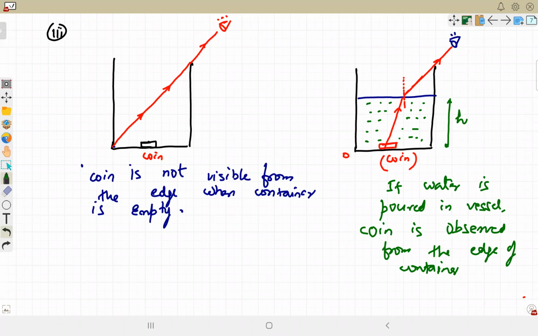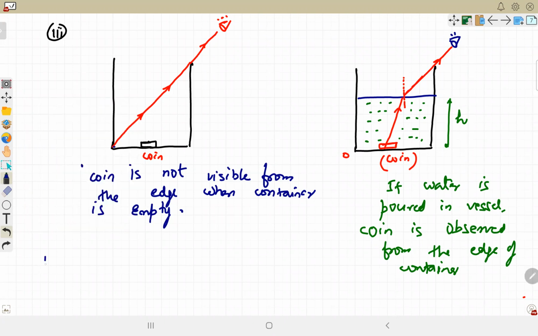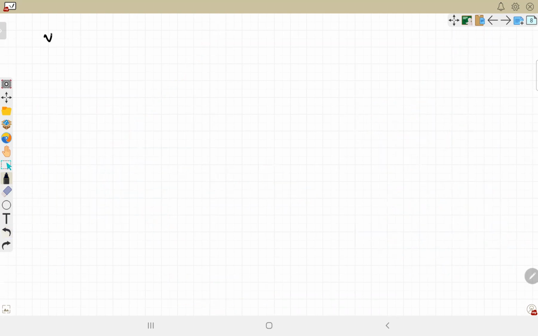Okay, next: a print appears to be raised when we see through a glass slab. We did an exact question last class. There's a cross mark, and when we put a paper weight, that cross mark seems to be shifted, and that is again because of refraction. A piece of paper stuck at the bottom of a glass appears to be raised. That's the same thing. A tank appears shallower than its actual depth, or the same happens in a pool also. A swimming pool appears very shallow.